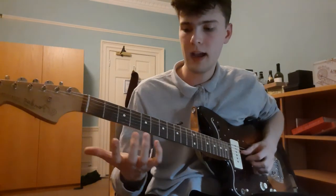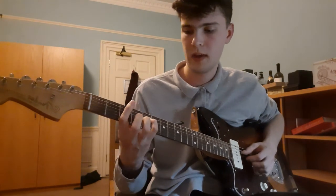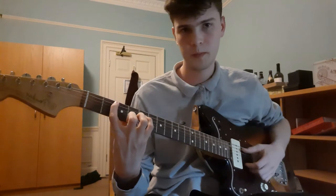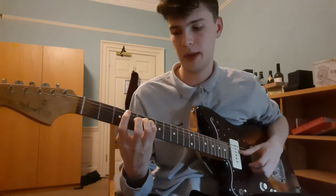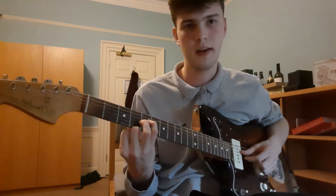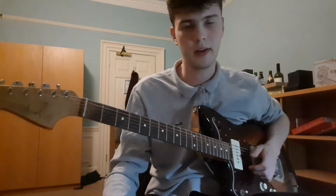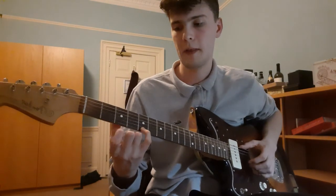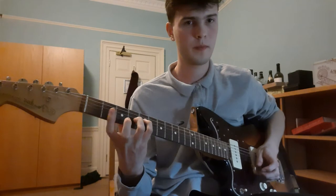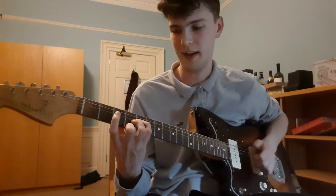Now, this is probably the trickiest thing about the intro: on that beat two, you want to play the minor third and the fifth that we're fretting. Remember, pinky on the fifth fret of the fourth string and ring finger on the fourth fret of the third string. That's pretty difficult to get up to speed, so you're going to have to practice this slow. So it sounds like this, and then you want to get to that in time for the second beat, where you do your thumb hit for the second beat of the bass line.